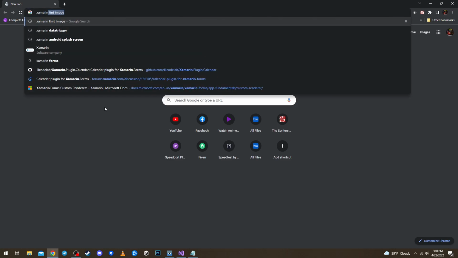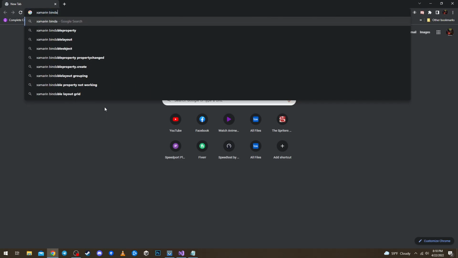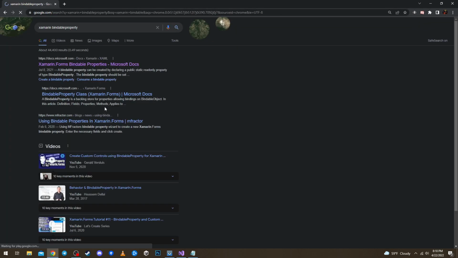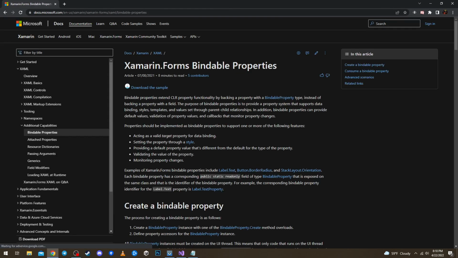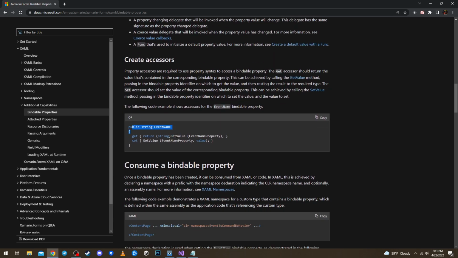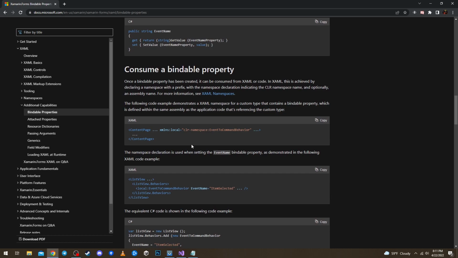So Xamarin bindable property, and here you can see how you can create your own bindable properties. So this is the static part you need, and this is the accessors and all that stuff.